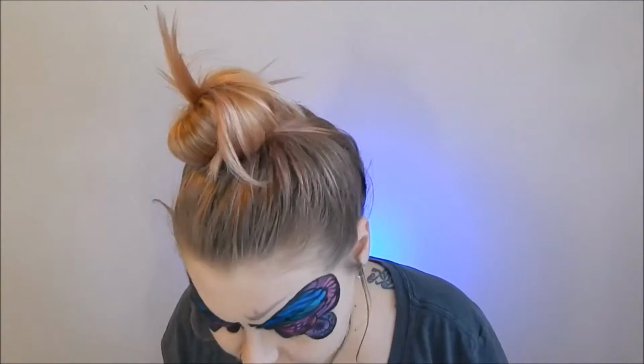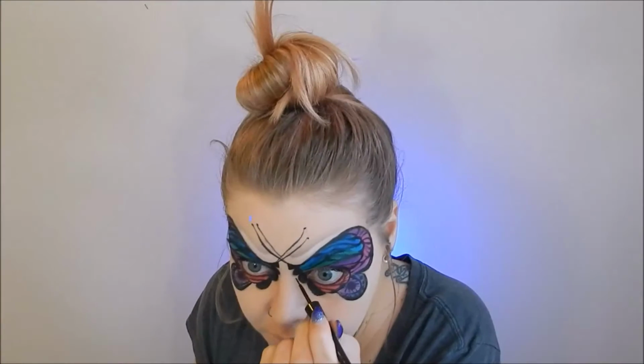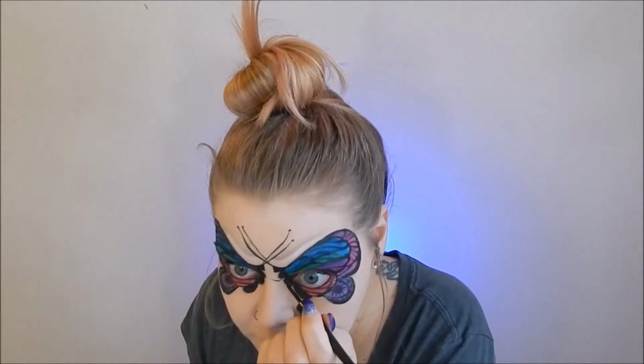Okay, now time for some of the other detail work. This is that gray shadow again from the Urban Decay Naked Smoky palette, and I'm using a Real Techniques detail brush to do some of the shadows that I saw in the original picture. And I'm just using a clean brush there to soften the detail lines a little bit more. This is a white Wet n Wild eyeliner pencil that I'm using to add some highlight to the look. And then again, this is the NYC liquid liner for the antenna, and you'll see me using it to do the little arms and legs of the butterfly as well. It worked really well for the details there.